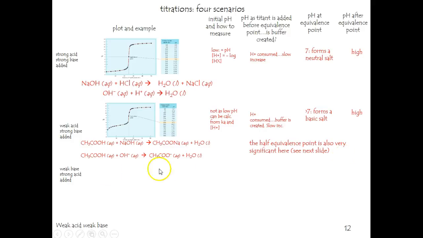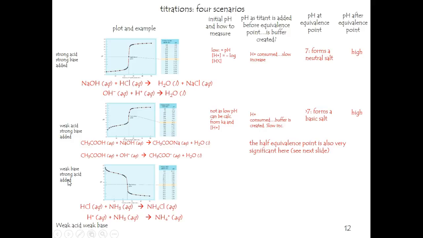If you have a weak base with a strong acid, well, weak base you're starting with, so the pH will be high, but not that high, not up by 14. As you add the strong acid, that will react. Let's take a look. So we'll have weak base is ammonia. We add the strong acid, hydrochloric acid. This is an example of it. We have an ammonium system, so we have a weak base and its conjugate acid. Yeah, that's a buffer system type of situation.